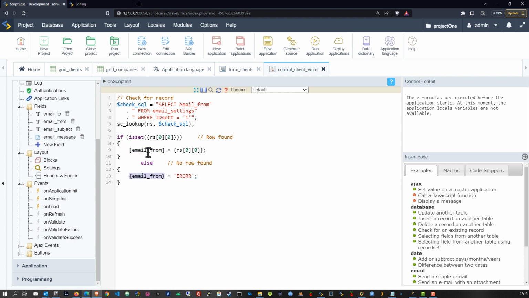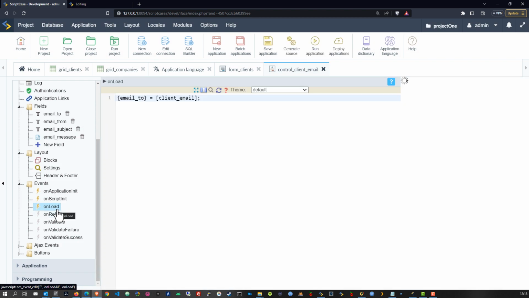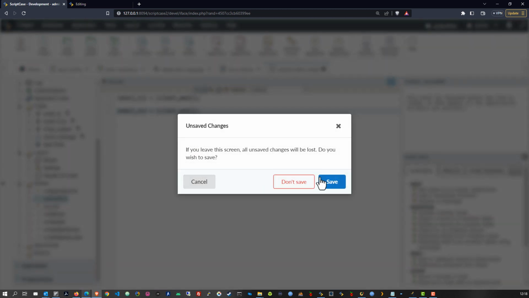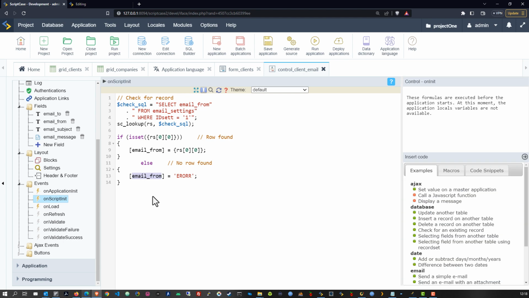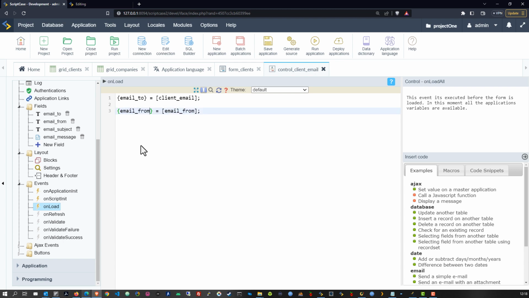Of course, we could deal with it by copy and pasting this over here to the on load event, but in this case, well, I think I'm just going to go like this. Okay, so we have then our field. I'm going to save that because I'm talking so much, I forget the values. So let's pop there, copy that again, email from, and here, of course, email from.